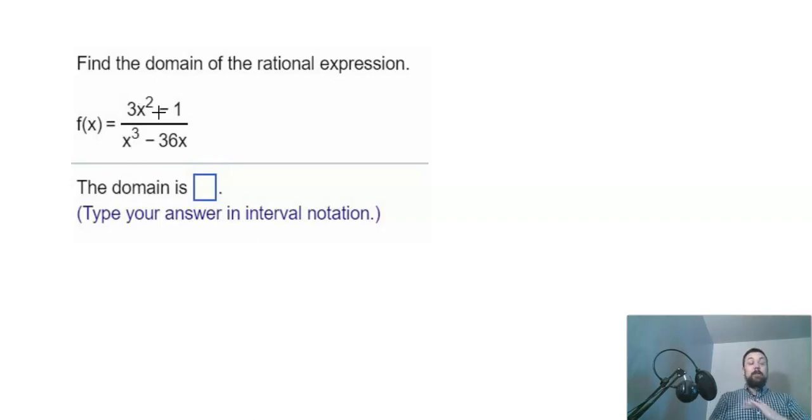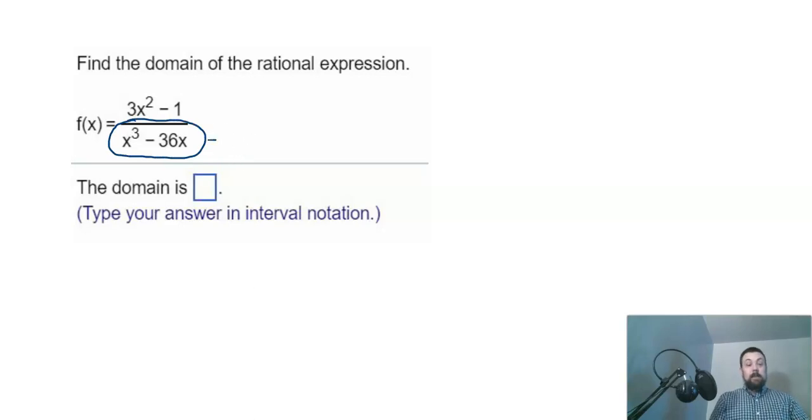So the numerator actually doesn't even matter for this exercise. My concern is what numbers would make me divide by 0, because I want to exclude those from my domain. And so I'm going to start with all real numbers, exclude the numbers that would make me divide by 0, and whatever I'm left with, that will be my domain. So I'm just focusing in on the denominator. When would this denominator equal 0?